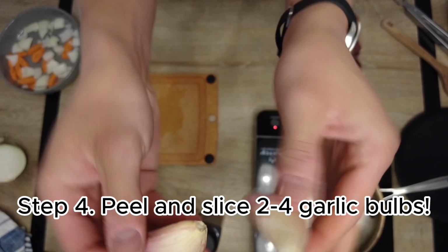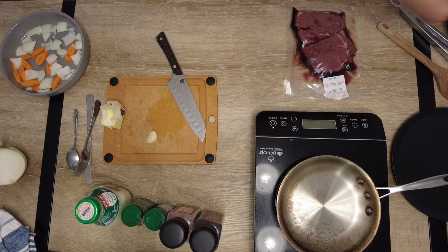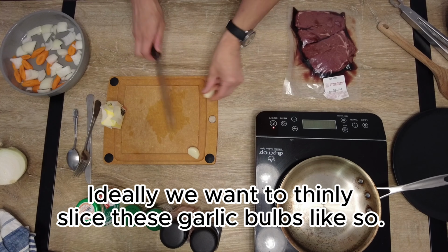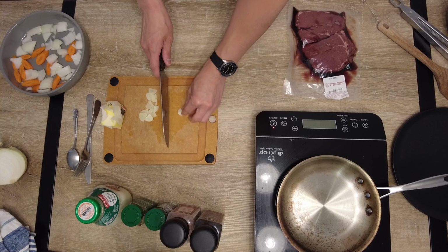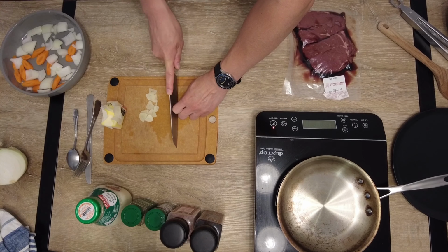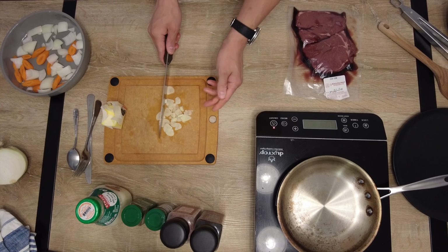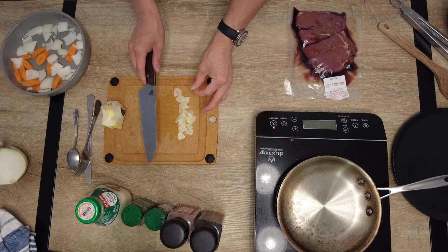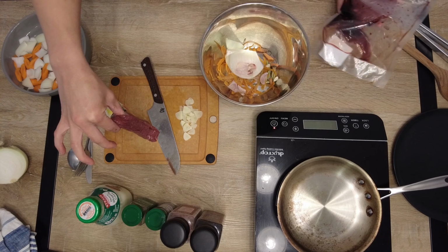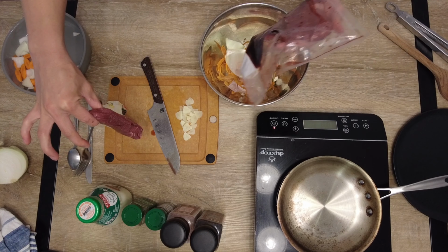2 to 4 garlic bulbs. These are really big ones, so that's why I only have two. But if they're smaller, regular sized ones, you can use 4. Totally up to you. I think that garlic is always better unless you are Dracula's son. Anyways, I digress. Smack the steak, let it get that blood circulation going.